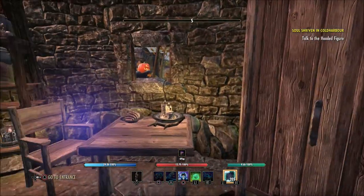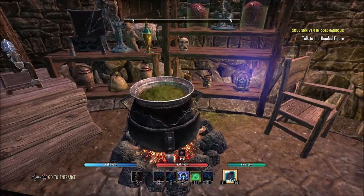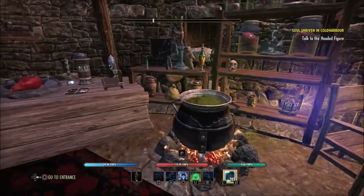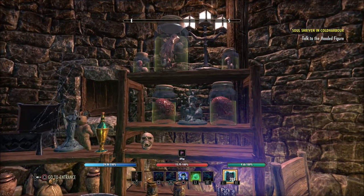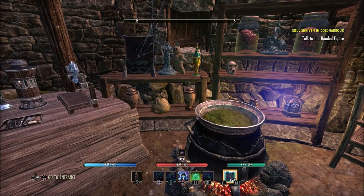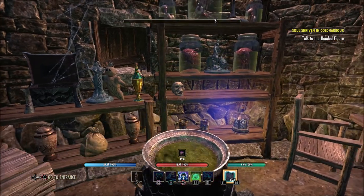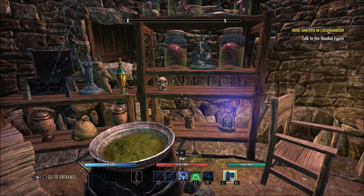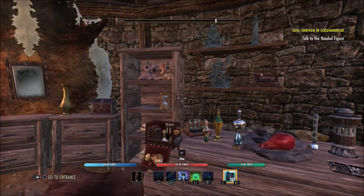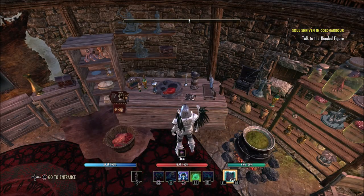In smaller areas you can put so many eye-catching things. Walking in, there are Solitude cupboards with a rustic look against the rock walls, some bread, and a witch's cauldron with a green look that doesn't seem too appetizing. On the wall are jars with eyeballs, hands, and brains, plus skulls, bags, small pots, and something that always looks like a voodoo doll to me — very well put together with different sizes and varieties on the shelves.